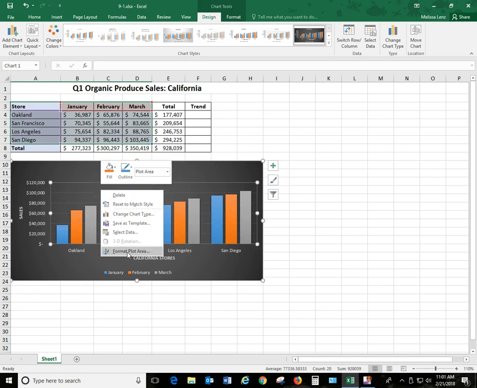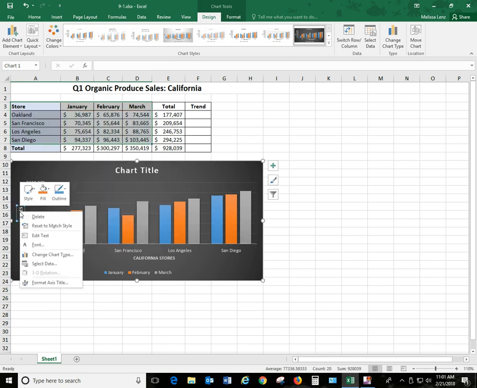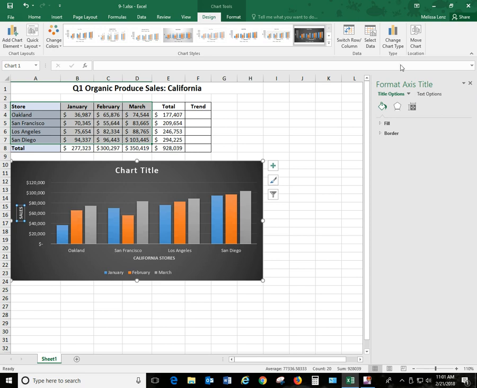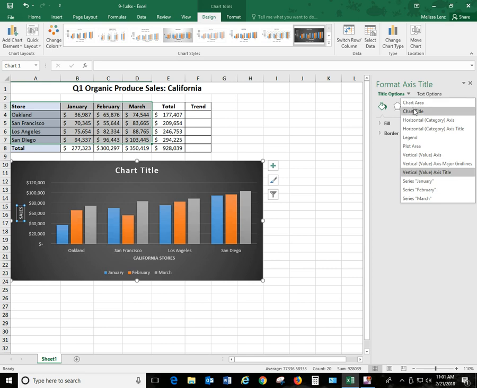When we do this, we get a navigation pane that pops out from the right hand side. You'll see Format Axis Title up here at the top because that's what we right-clicked on, but you'll also see a drop-down that we can move, size, close. Here, under Title Options, you'll see all of the elements that we can change for this specific chart.